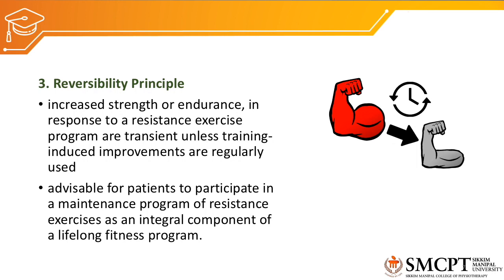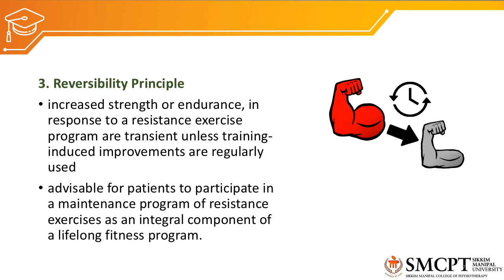So these three were the important principles of resistance training. Number one was the overload principle, under which we discussed the progressive resistance exercises, under which there were important points we discussed, which were one repetition maximum, 10 repetition maximum, and the regimes. So there were three regimes, which were the Delorme regime, Oxford regime, and Mcqueen regime. The second principle was the SAID principle, specific adaptation to imposed demands, where we have to concentrate on the target or the outcome and train the patient accordingly.